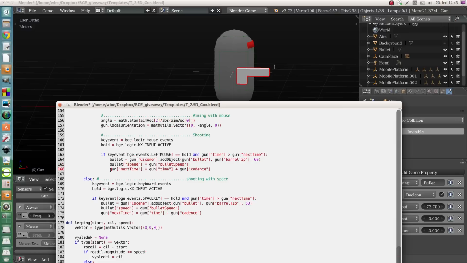And the next time will be increased with the cadence, so you can fire again only if the time passes the previous time of the fire plus the cadence of the gun.